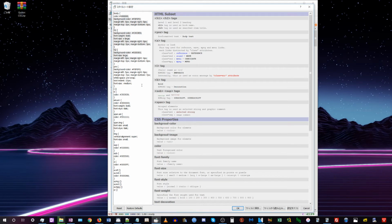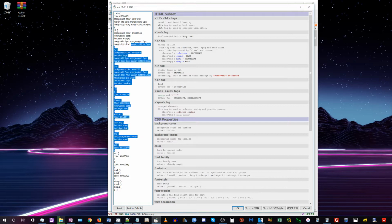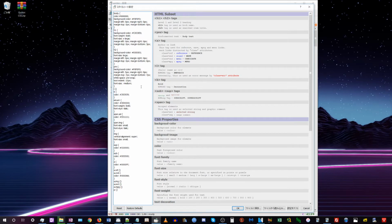Now, if you actually know CSS, then you don't need my help. You're going to know how to edit this code right here to make it look exactly how you would want. But this is just a quick tutorial for people who don't know any CSS and would still just like to make their Qolibri look a little bit nicer. So I don't really know that much CSS either, but I just changed the font and color scheme and it made it a little bit better.